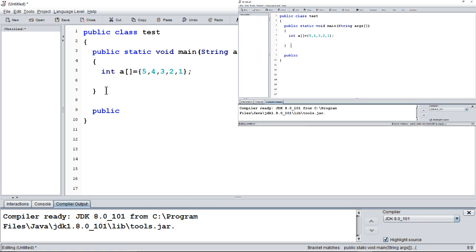Possibly it will return an integer type array, the sorted array, so our return type is integer array. And it will take in as a parameter the previous array.